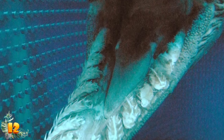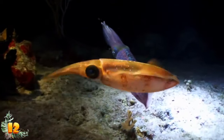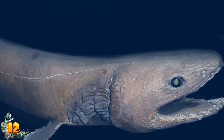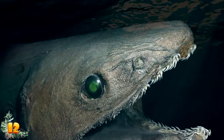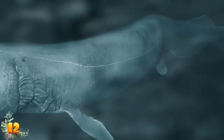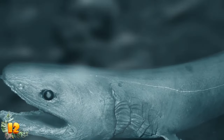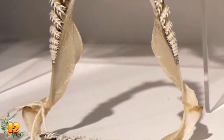Frilled sharks are predators who often swallow their prey whole, and they are equipped with several rows of sharp teeth. They feed mainly on squid, but also eat fish and other sharks. Humans rarely encounter them due to the extreme depths they dwell in and because the population itself may be small. Most of what scientists know is based on specimens snagged as bycatch in deep-sea nets. Mothers give live birth as soon as their young are developed enough to survive. Little else is known about their habits, ecology, and reproductive cycle; they are considered near-threatened with extinction.